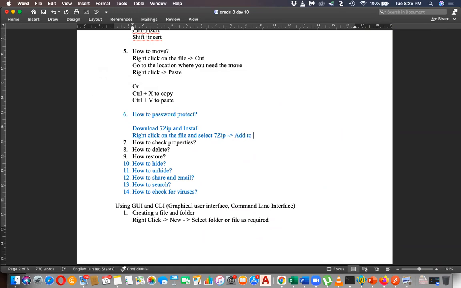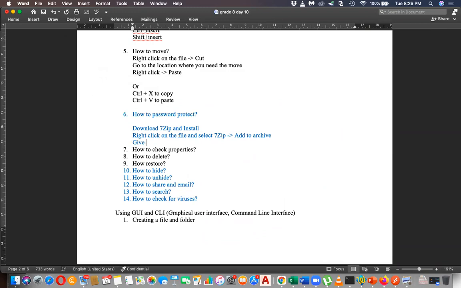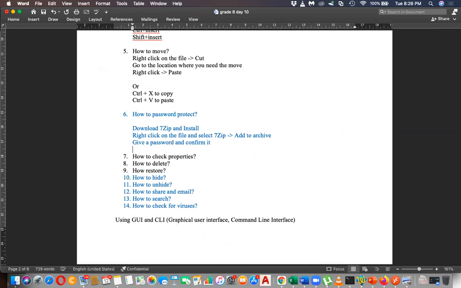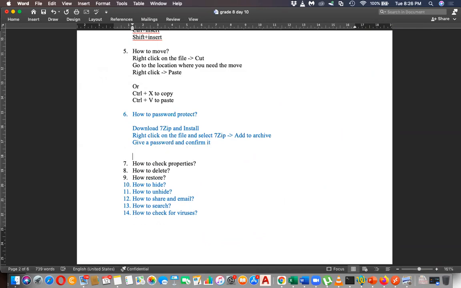Add to archive. Give a password and confirm it. Then you have to remember the password. Otherwise, what will happen? You can't open the file again.